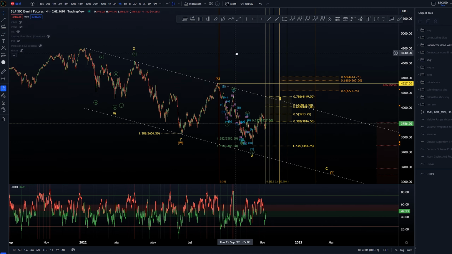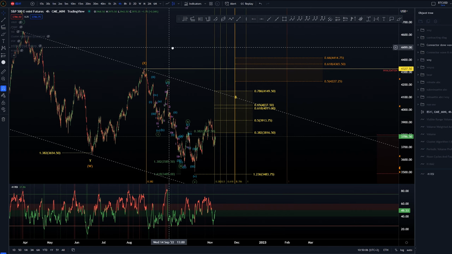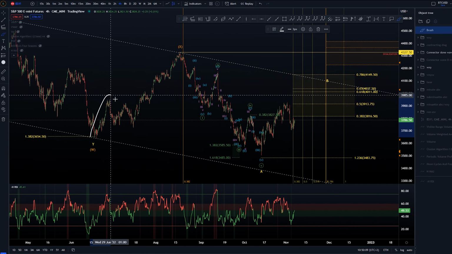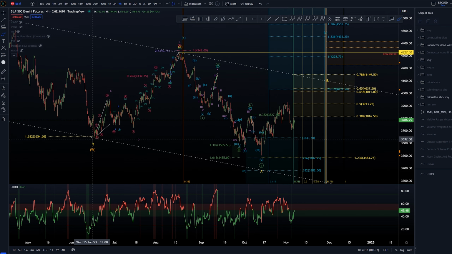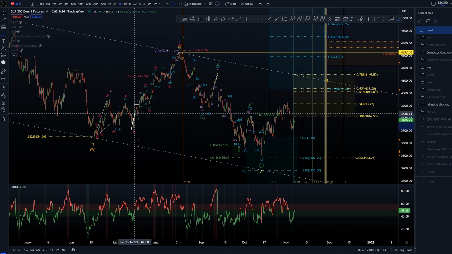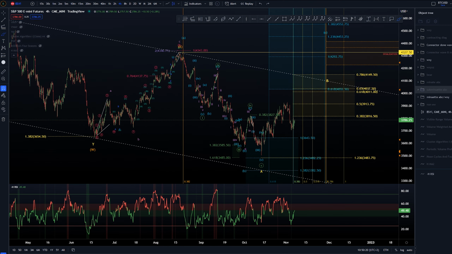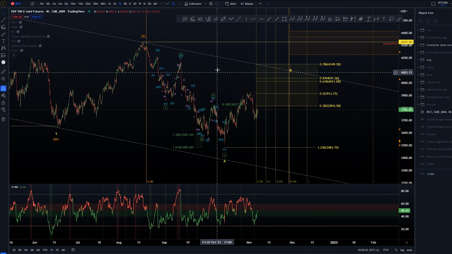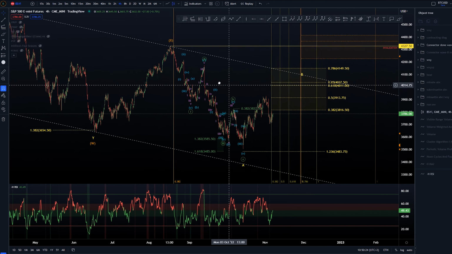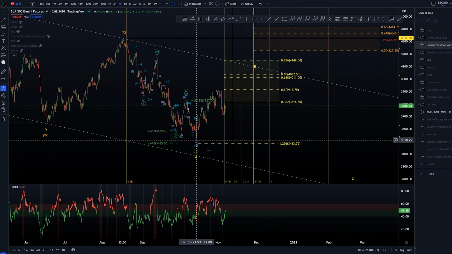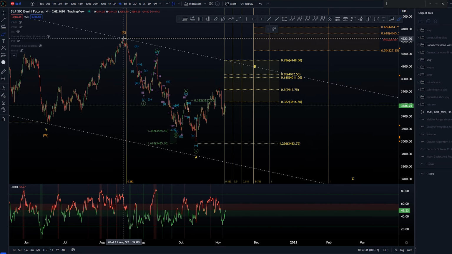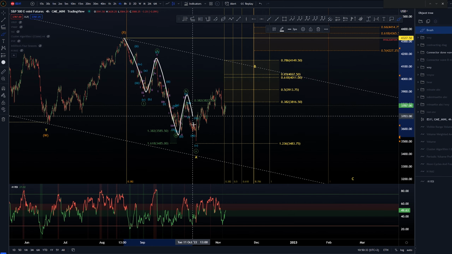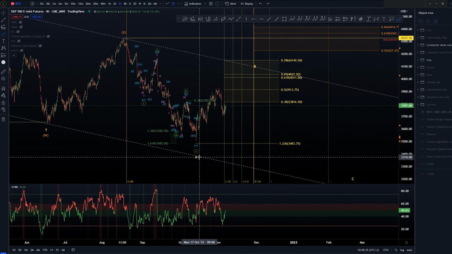Now let's check out the idea where we have the connector already completed. In this case, we had this as the ABC, with A, B, and C having this as a 1, 2, 3, 4, and 5 as the main idea. But since the X was put in place, we have a few different ideas for these areas. For this count, it definitely feels nice to have this as a 1, 2, 3, 4, and 5, so a five-way structure coming down.